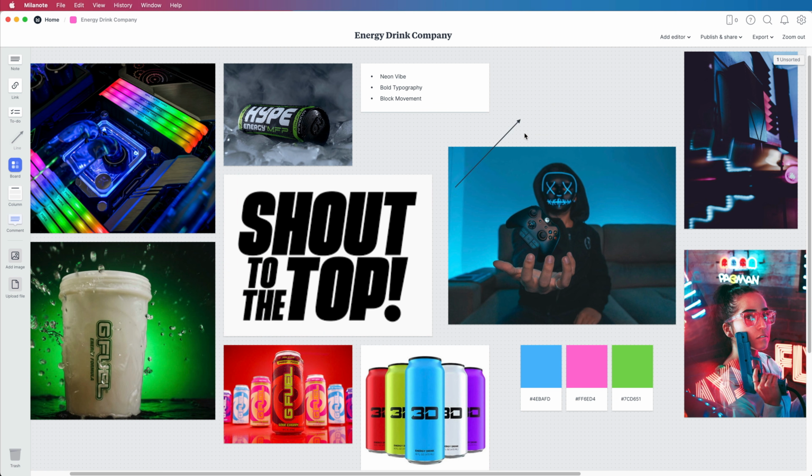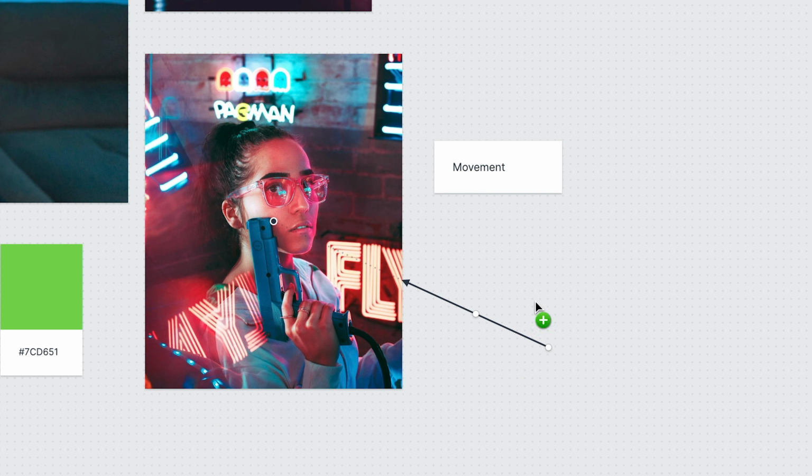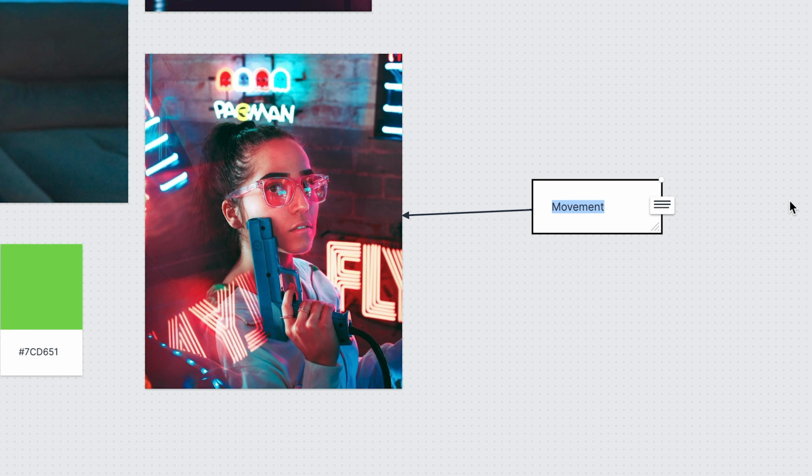Mainly when I'm designing logos, I will from here go into more of the keywords that I see. For example, I would say block logos, gamer clans. I would look at all their different logo types because we want to stay within the vibe of that community whilst keeping the uniqueness of our design the same. If you're struggling to work out how to get keywords, then I would suggest going ahead and writing them directly on here. I'm just going to write movement. For this image here, I want to show the client the colors, bright color choice, and that is definitely how you spell color. I don't care what you say.